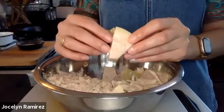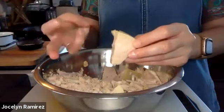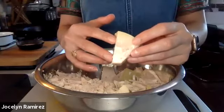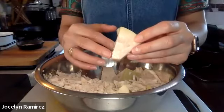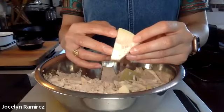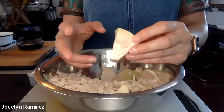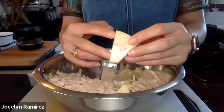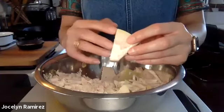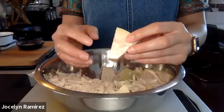So you can find a whole fresh jackfruit here in the US if you're based. I think everyone here is probably based in the US. But because it's grown in tropical areas like Thailand, India, Mexico, by the time it gets imported here in the States, it's typically already ripe. And so I've had people send pictures, like DMs to us, and they're like, I bought a whole jackfruit because I didn't want to use canned. It's not really going to quite work for these recipes because there's already sugars that have developed in the jackfruit. So it's going to be a very sweet dish.